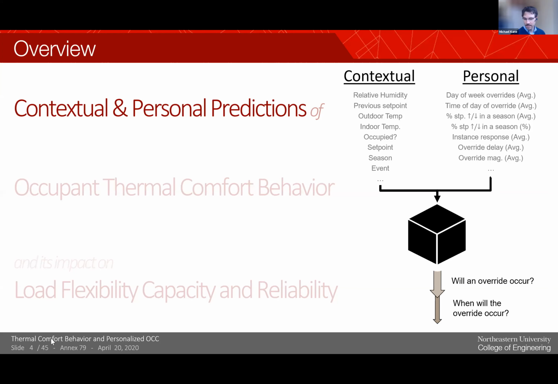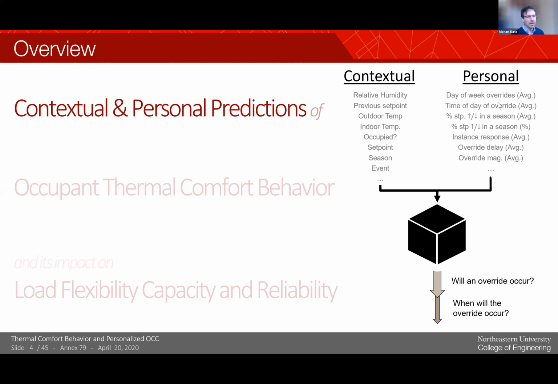Yeah, so this figure here, I just shared my screen, shows that there were 30-some variables split between contextual and personal. The contextual ones are the obvious: humidity, set point changes, or current and past set point, indoor and outdoor temperatures. We have access to occupancy sensor data as well, and then what season it is and what the previous event is. So the data that I showed isn't just demand response changes, it's every automated set point change. A lot of these are scheduled changes, or maybe changes due to some sort of smart recovery period.